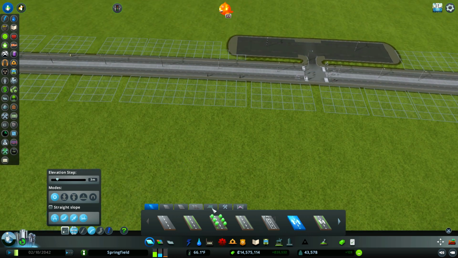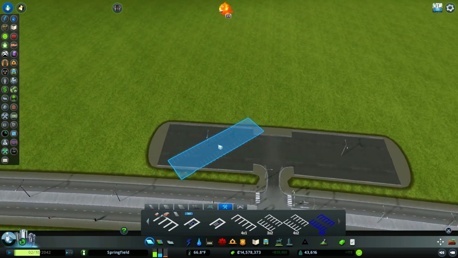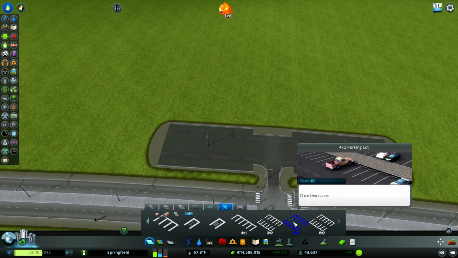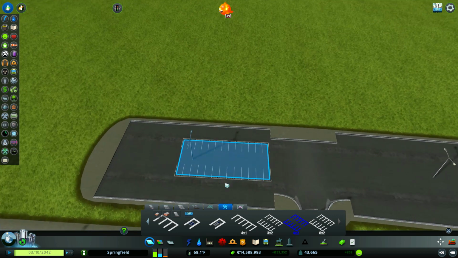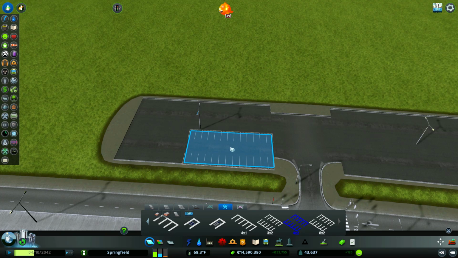This is one of the mods I have listed on my site. Okay, so now I can lay lines on top of this. So I'm going to go ahead and spin this around a little bit. This could be a little too big, so let me go with the 4x2. Okay. What you can do is lay these lines on top here.